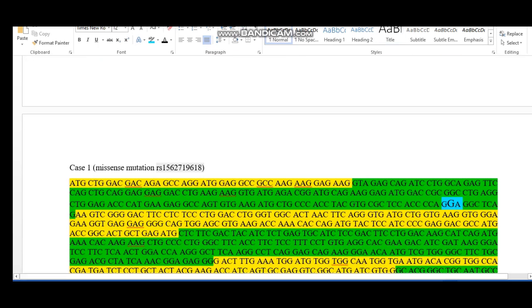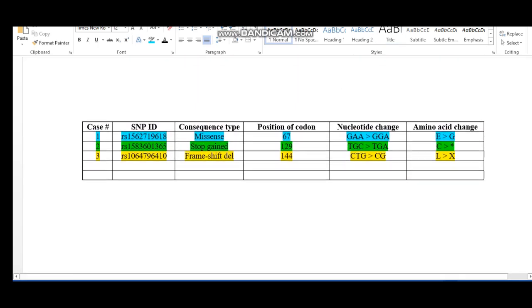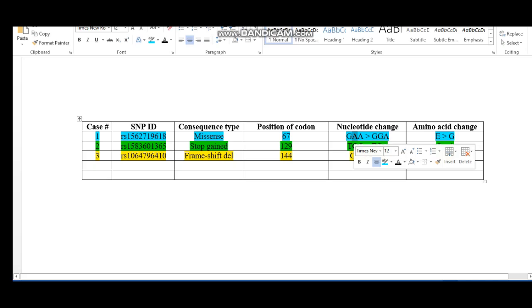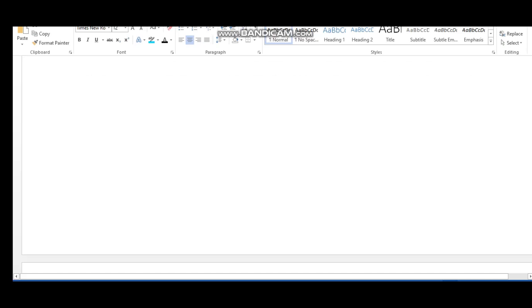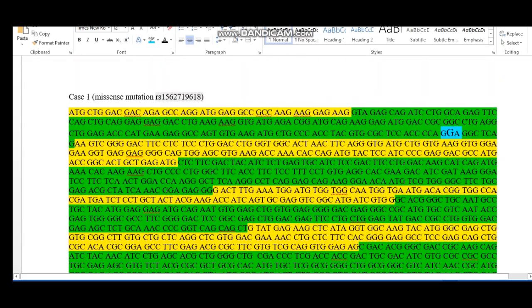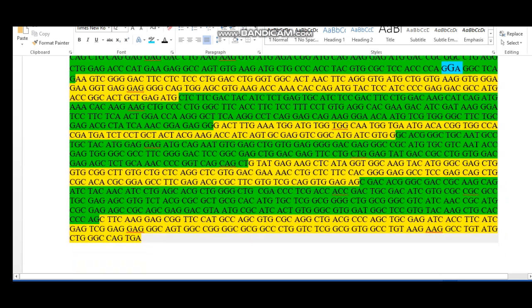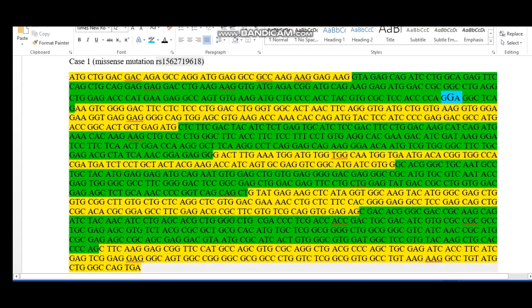You will count the codons manually. For convenience, I have already located it, and I have changed its single nucleotide. GAA has changed into GGA. And now you have constructed the CDS of the mutated protein for this missense mutation located at the 67th codon.